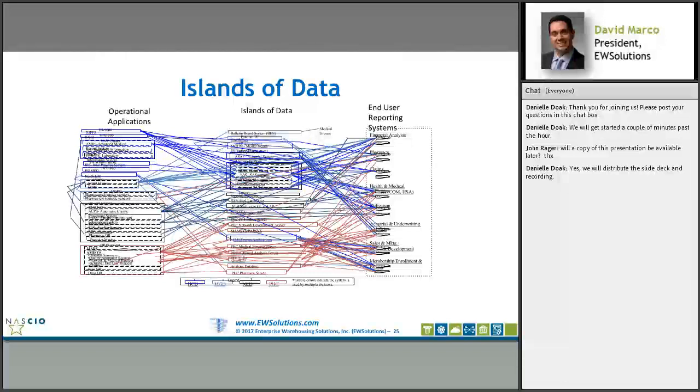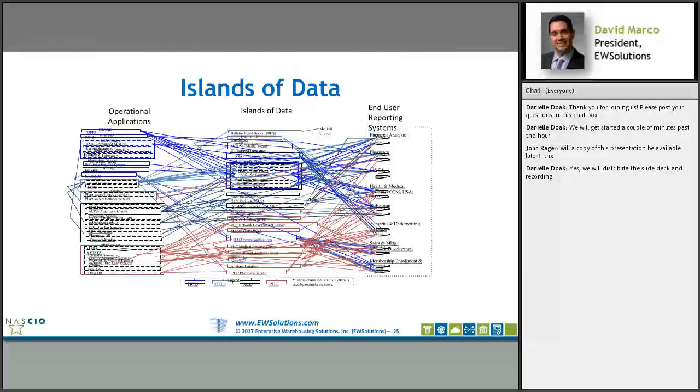Number two, if we change something on the left of our screens, one of our source systems, we have no idea what downstream applications and systems and programs will be impacted. And that happens to us all the time in the government space. We'll change a system, modify a field, and we will break 4, 5, 6, 7, 8, 10 different downstream applications because we had no idea all this was tied together.